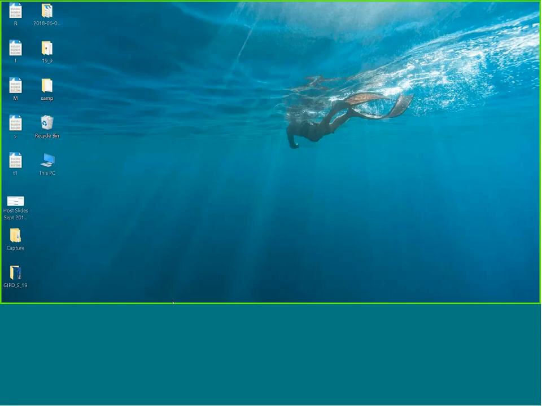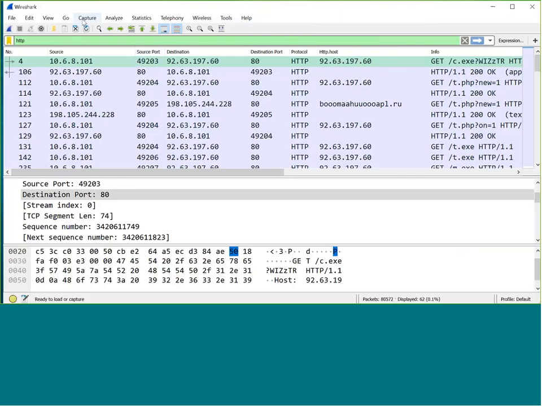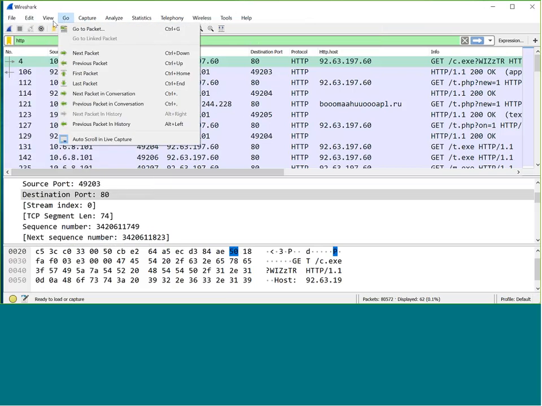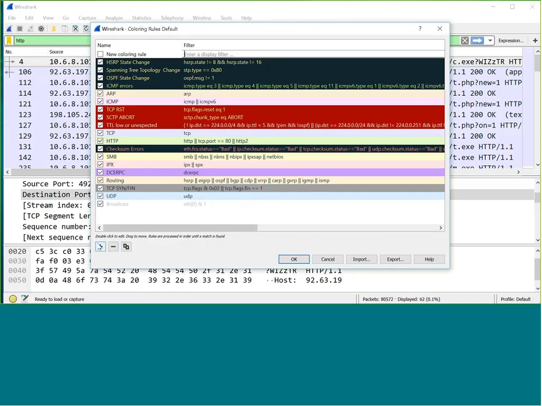Let me close this and go to Wireshark. We were in the coloring rules, and after this we'll stop it. The timing thing we can cover later. Since we have many sessions, if I go to options, edit, view coloring rules, now I will add a rule here, and I'll say HTTP request.